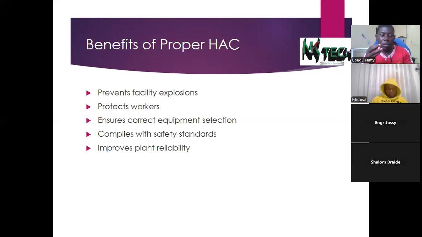When I mean cost, during the selection of this equipment, somebody can decide to say, okay, let's just take the highest grade of equipment to install. Now, buying the highest grade means you are buying something very expensive and it's going to cause the company to spend a lot of money. But if they carry out the HAC and know the exact equipment, because some regions don't even have hazard, you can just take a lesser one and install in that region. But somebody that says, let's buy all of them high grade, will install them everywhere, and the company just spends too much money. So with this HAC, you can know the exact equipment to be used.